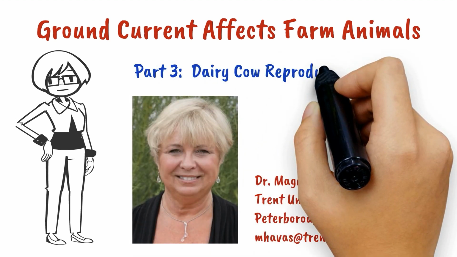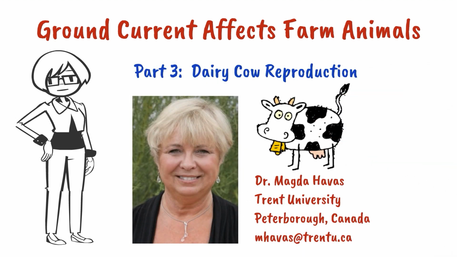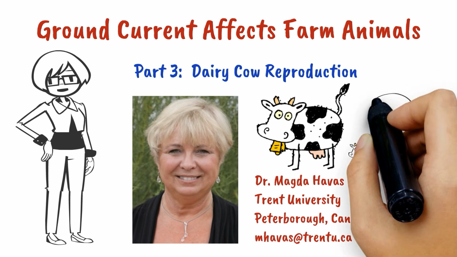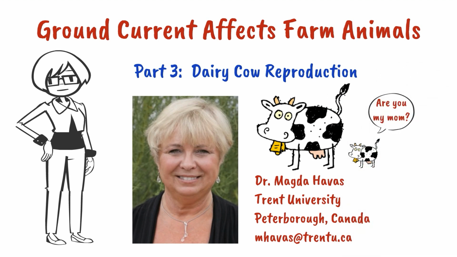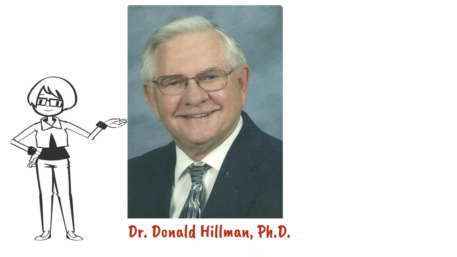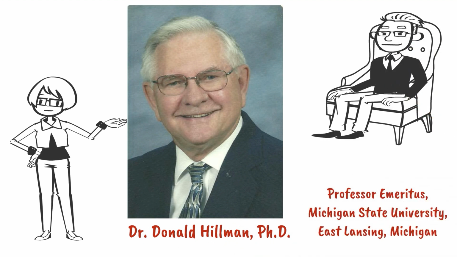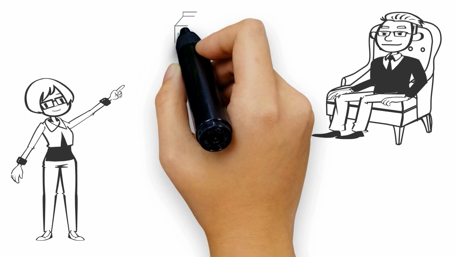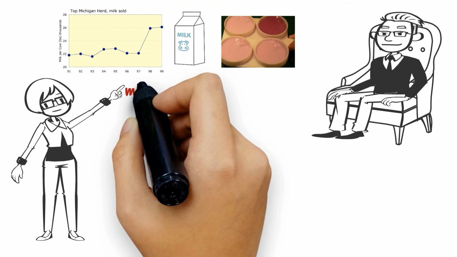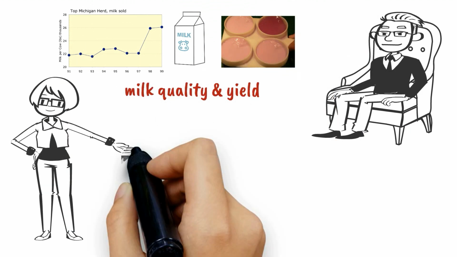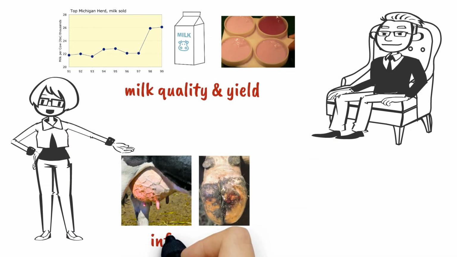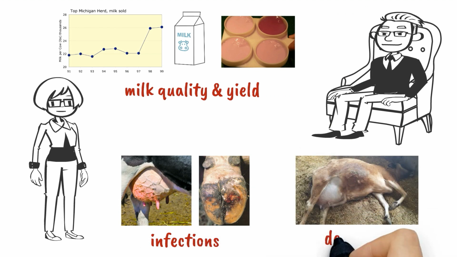Hi and welcome back to Part 3, How Ground Current Affects Dairy Cow Health and Reproduction. Dr. Don Hillman is joining us again to discuss how ground current affects reproduction on dairy farms. Welcome back, Don. Last time we discussed milk quality and yield, infections like mastitis and foot rot, and healthy animals that die suddenly.